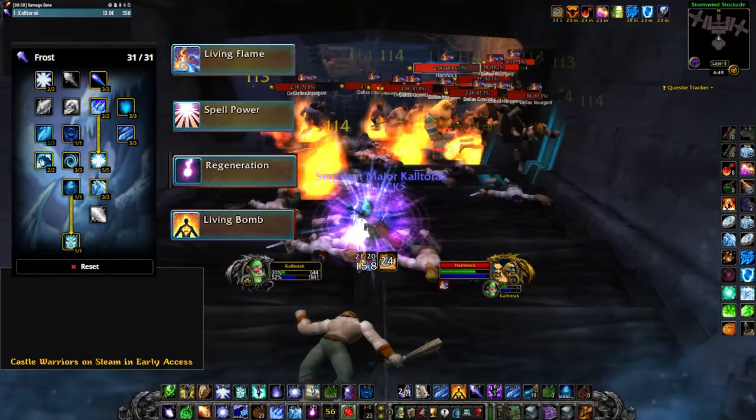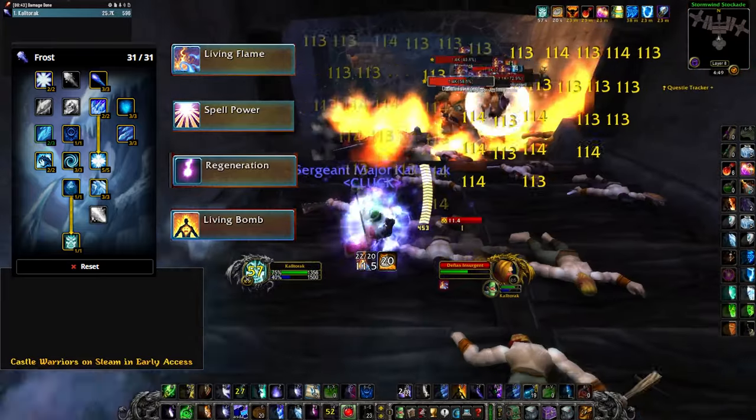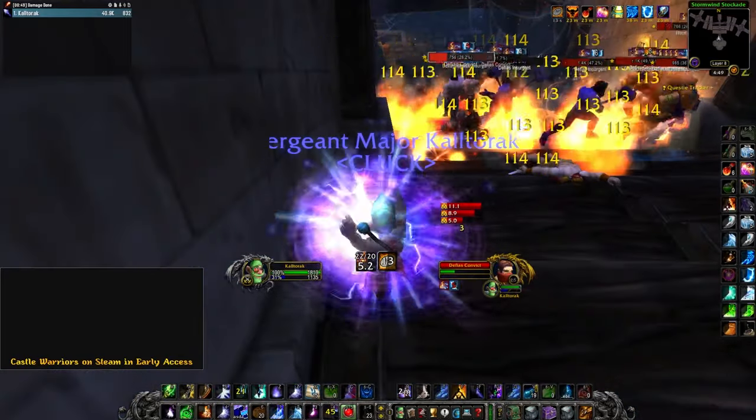Any spec works. I've done it as Fire, Arcane, and Frost. All of them easily hit lockout. It's just way safer to do big pulls as Deep Frost. We really just want Ice Barrier and Shatter.